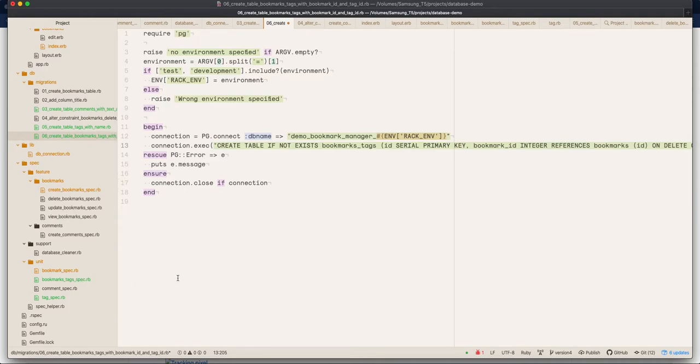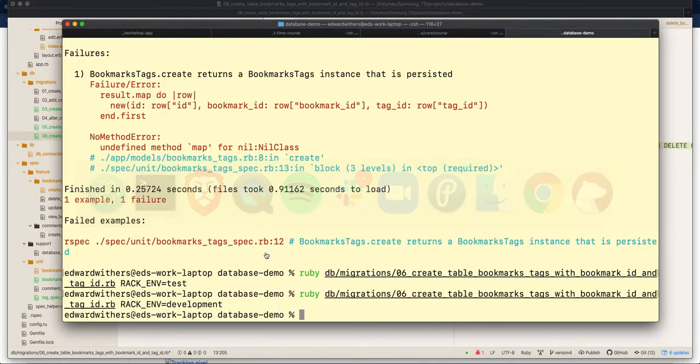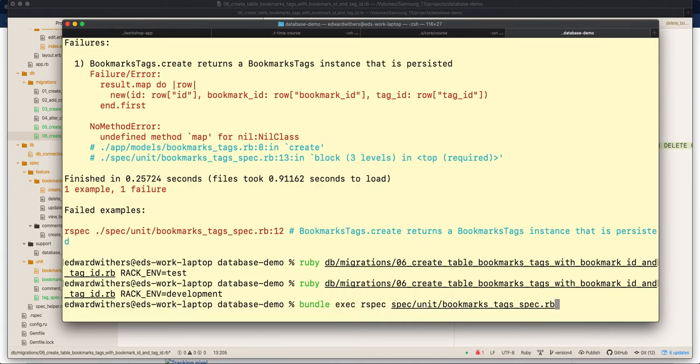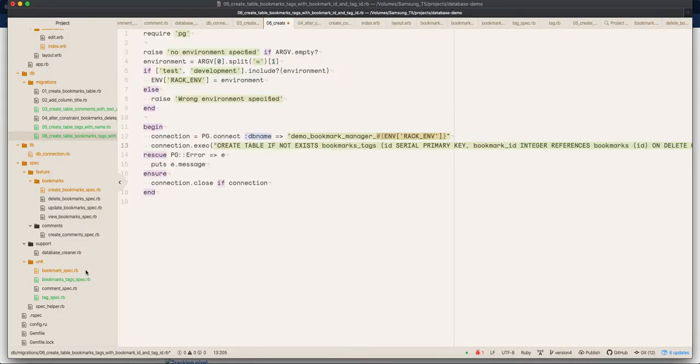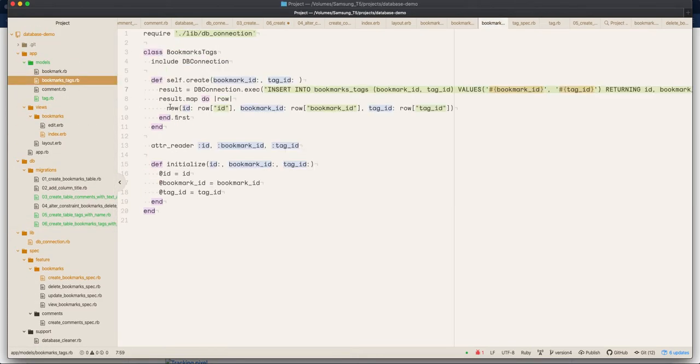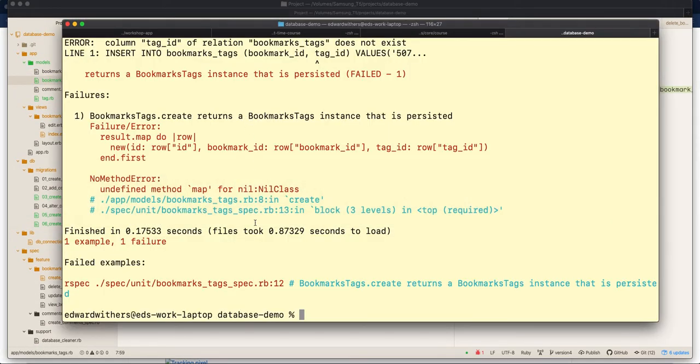So we're doing our bookmarks tag spec. Undefined method map for nil class. Let's have a look. Models bookmark tags line 8. And it says specifically undefined method map for nil class.